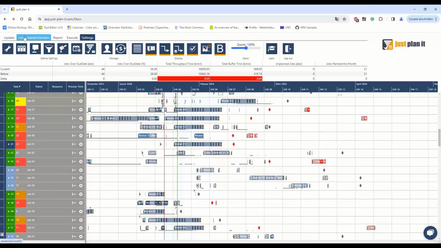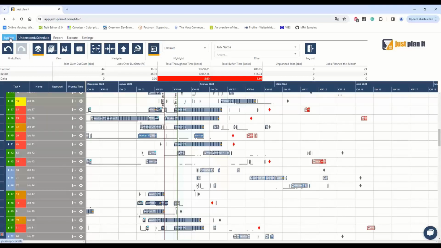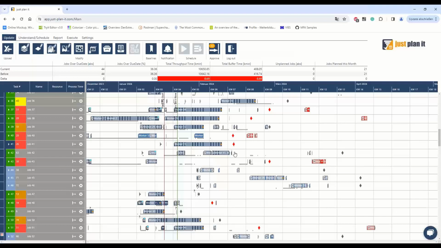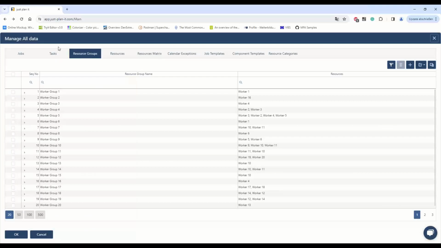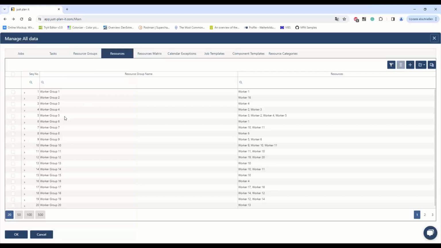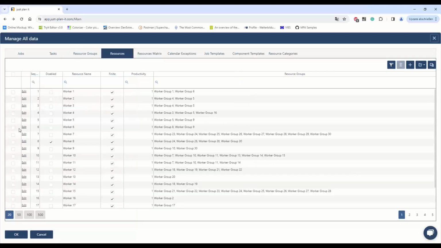So next, let's talk about the other thing that we added, which is the additional options for you in the Manage All Data dialogues. As you can see, I pulled that to the front for myself. We get a SECNO, a sequence number column, for resource groups as well as resources.